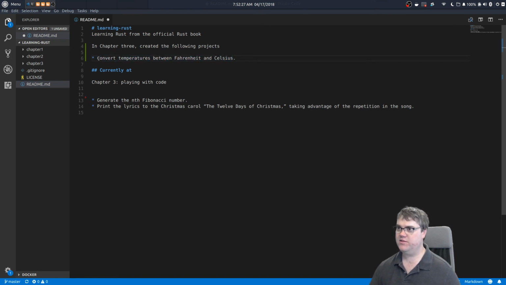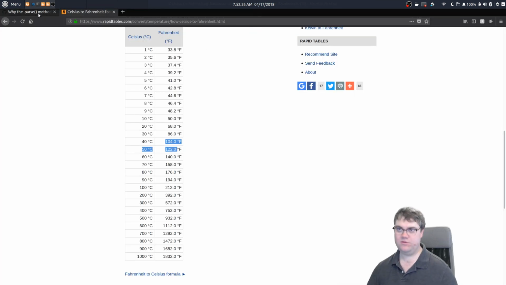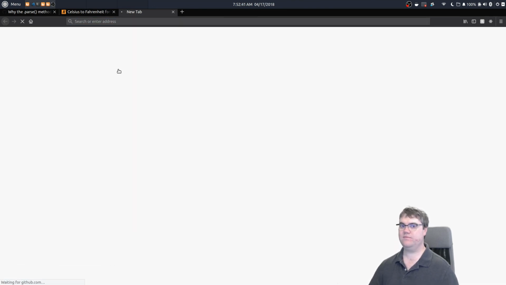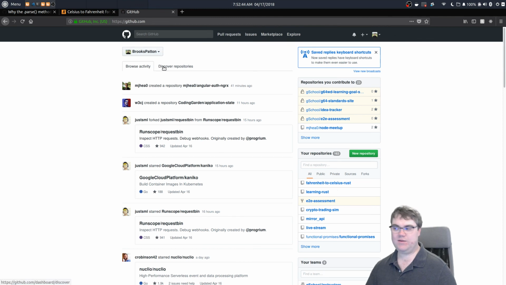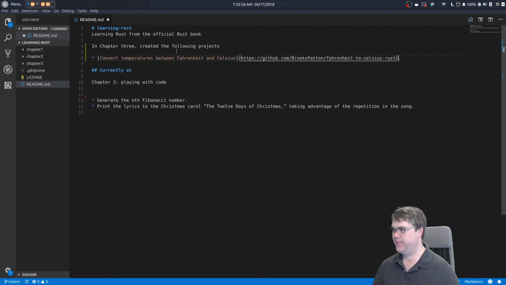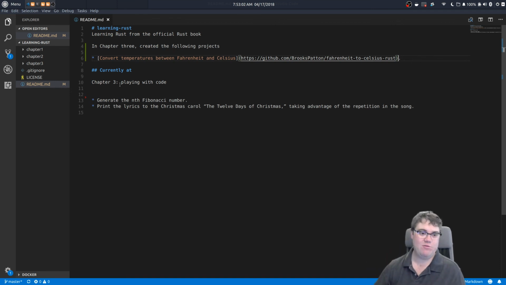You are going to become a link to my GitHub repo, which I need to find now. I'm just doing this now because if I don't, I will forget to do it, and that will be sad. Okay, so here's the Fahrenheit to Rust, there's our temp convert. I will copy this, put it in here. So now, even after I finish and remove it from the stream description, you can still find the convert temperatures project in here.